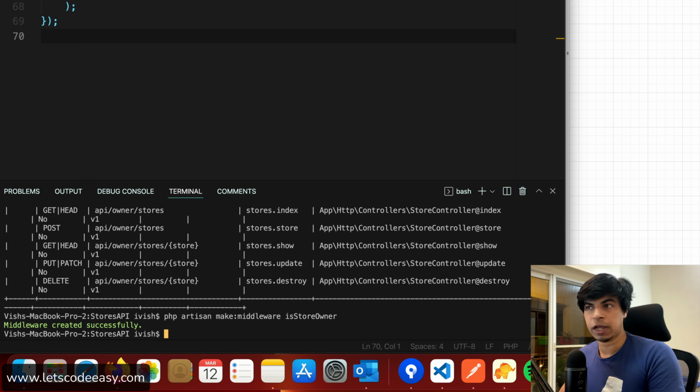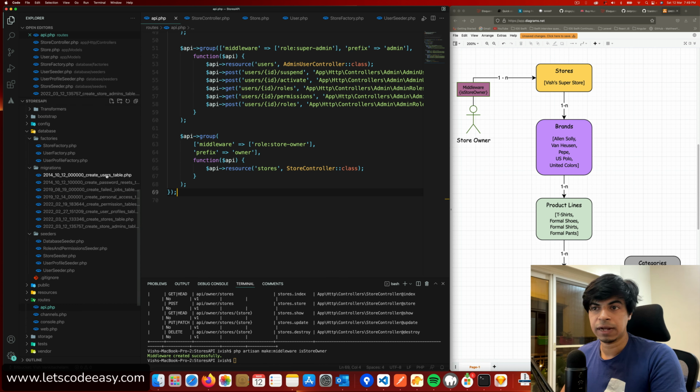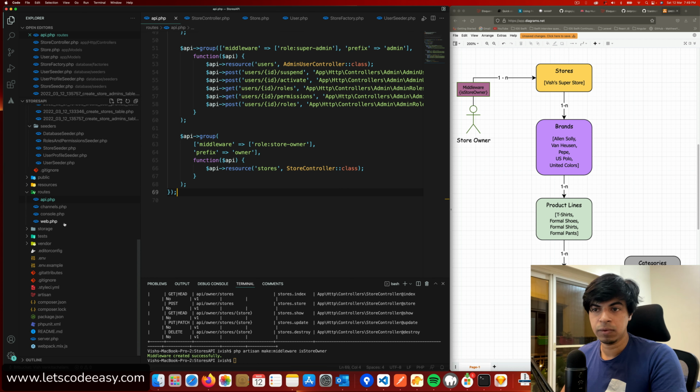This is more of a second check after the store owner check. If I'm not a store owner, I will not be able to create any store at all; that's the first step, I need to have the role of a store owner. If I need to access it again, I first need to be a store owner as a role, and then I also need to see whether that store is mine or somebody else's. That's the next step of check which we do.